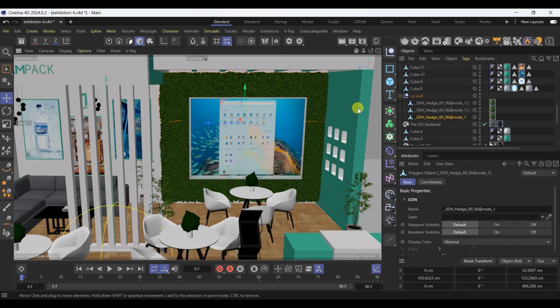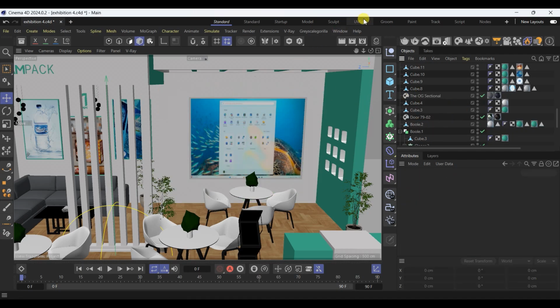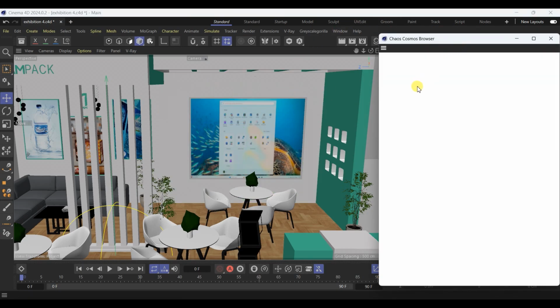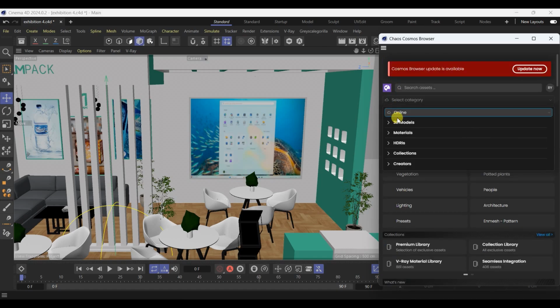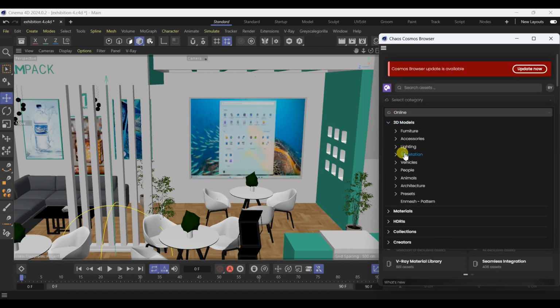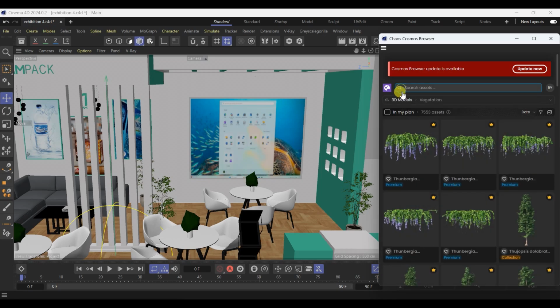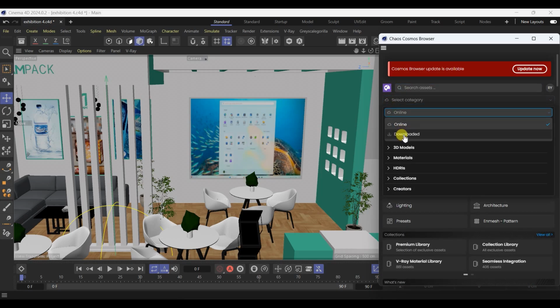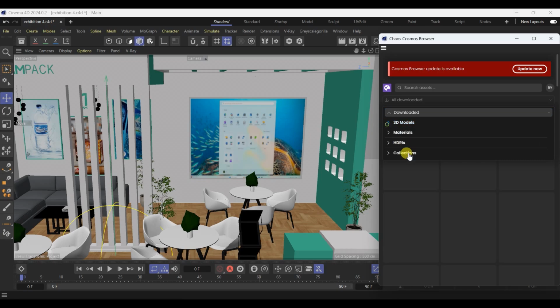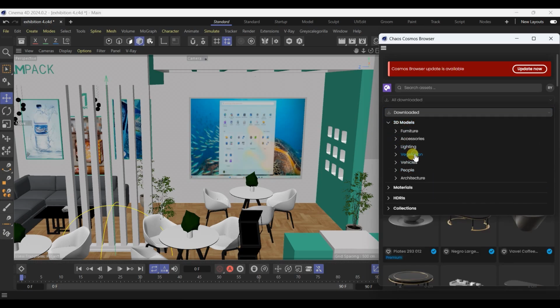I'll take that out entirely and we'll bring it in again. So sometimes you have this issue coming up when you're rendering, and then you need to sort it right there. So I'm going to change this to downloaded 3D and vegetation.